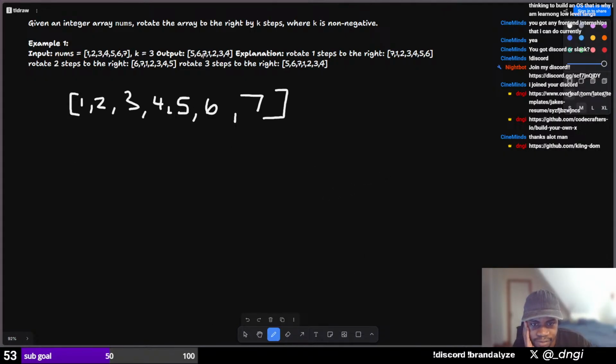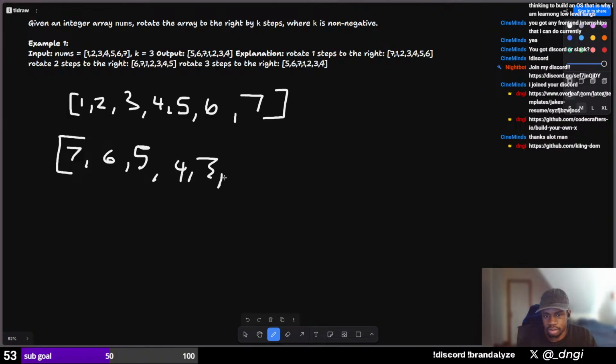So k is 3, we get 5, 6, 7, 1, 2, 3, 4. To get the 1, 2, 3, 4 part, I know that this should stay just fine. But let's say I've reversed this to have 7. So this reversed, I'd have 7, 6, 5, 4, 3, 2, 1.